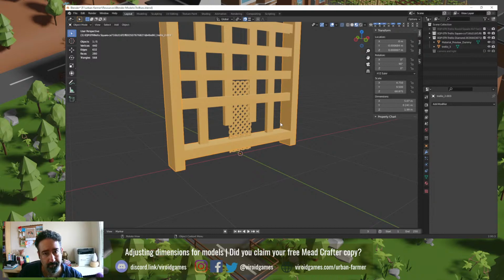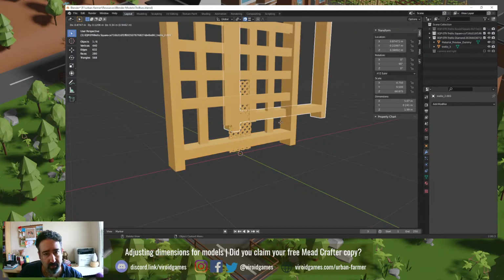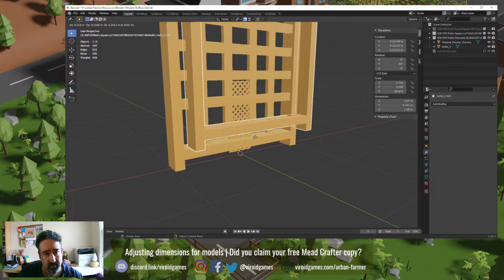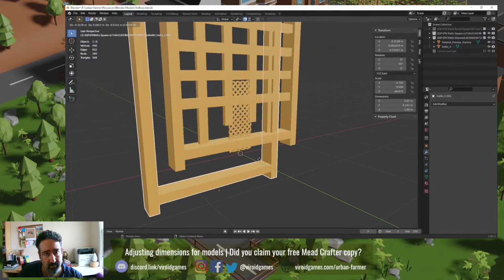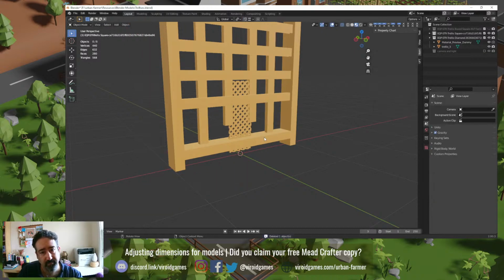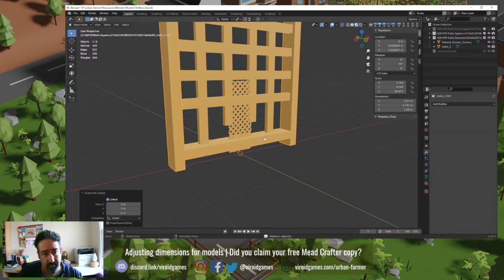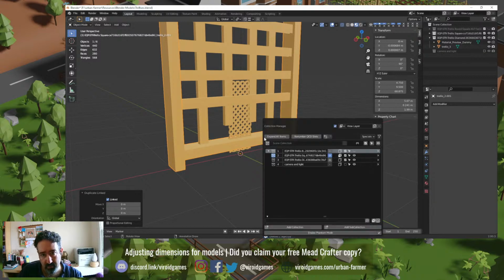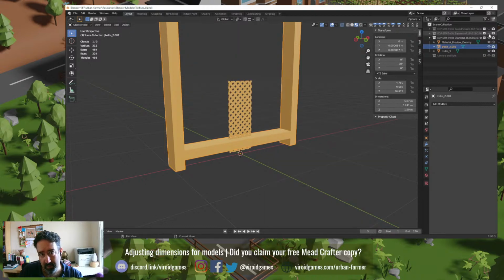When I do smart duplicates, get this selected. Okay. Then I want to move you to the other. And we hide this one.